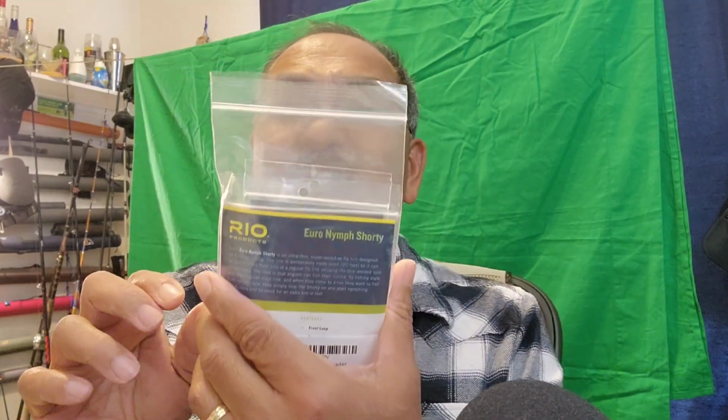So it just came in, and let's go take a look at it. I'm really excited about it. This one comes with that shorty reel line on there. Here it is right here. And it also includes a Euro Nymph leader.